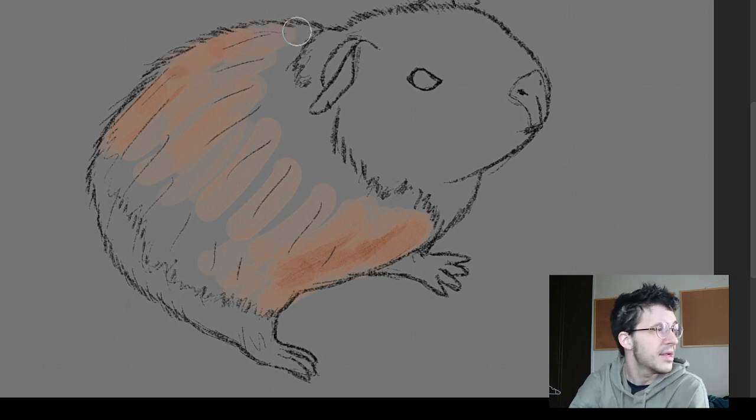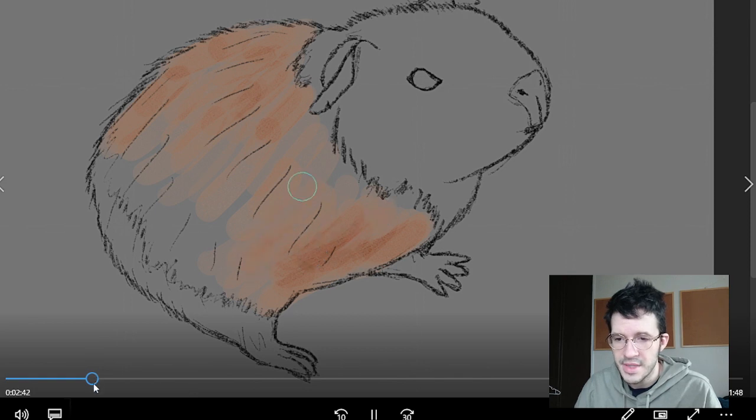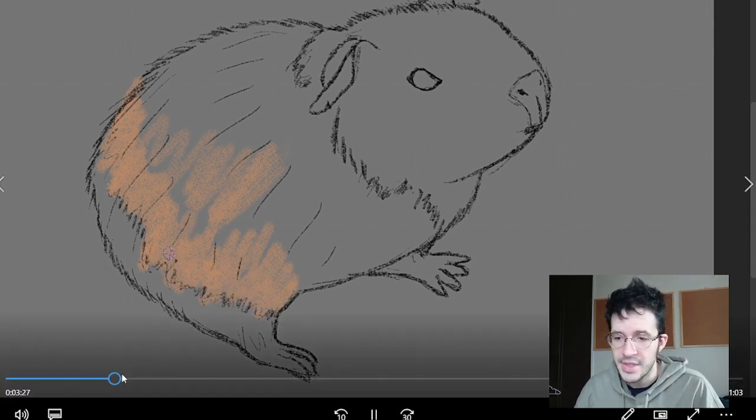I go through a lot of colors again. This video is going to be like 10 minutes so I'm going to zoom through some of the stuff. I was like no, that doesn't work — it's too bright. I think there's the dry gouache — I'm not 100% sure that's how it's pronounced — I go over everything on here trying to match that color, and I was like no, I'll just do a base coat of color.